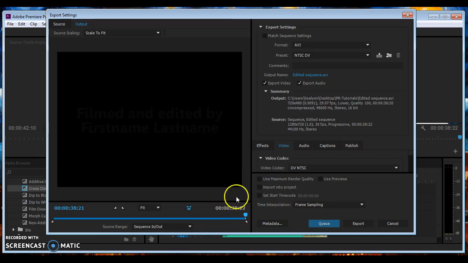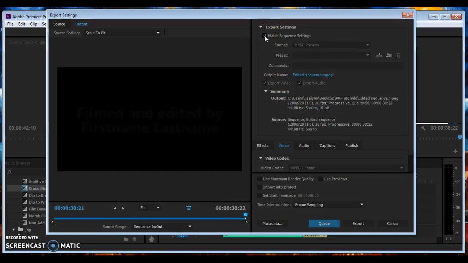And also make sure that you have the right time length here. It needs to be between 30 and 40 seconds to get full credit. And you can either pick specialized export settings or you can just click Match Sequence Settings. And when you're ready to go, you can click Q. That will allow you to export your other sequence at the same time without waiting.